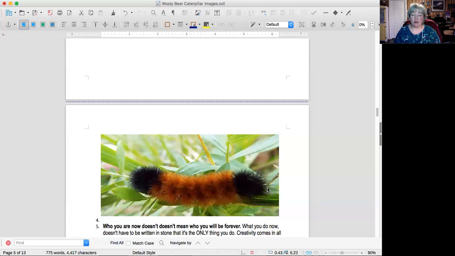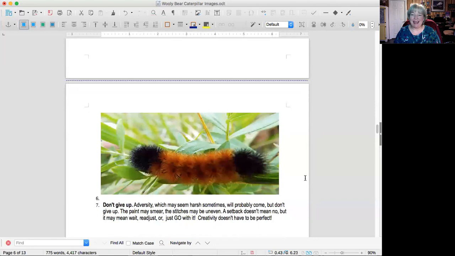Okay. Then the last thing from the woolly bear caterpillar is just don't give up. That little caterpillar, especially that one in the Arctic. I mean, can you imagine 6 and 7 up to 14 times of crawling underneath the rock, hunkering down and waiting for the big freeze and then having the thaw and starting over again, or continuing where you left off? But it's all good. It's all part of the story. It's all part of your story.